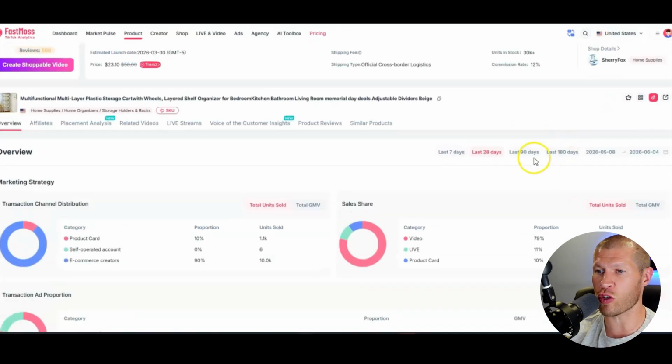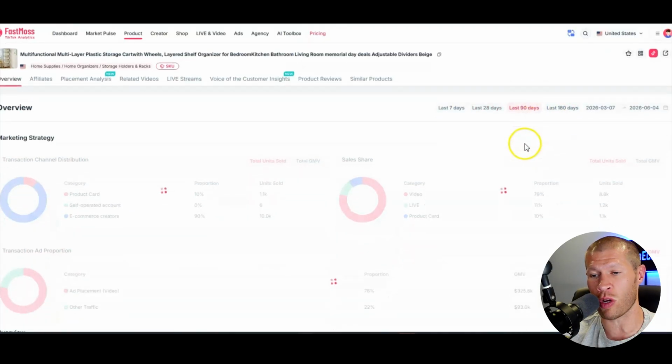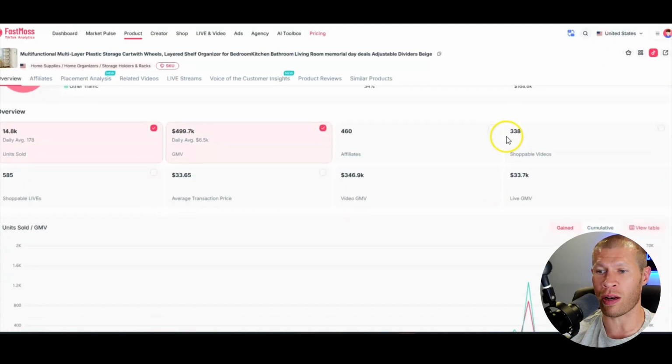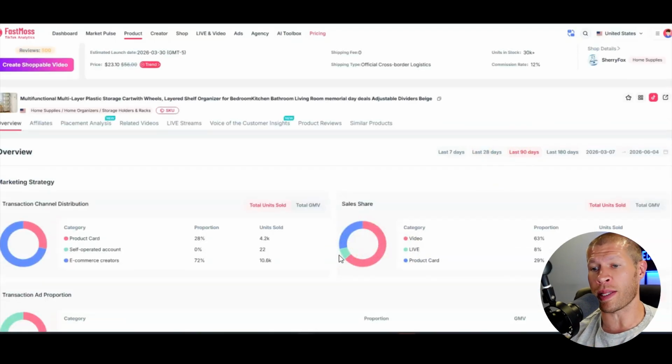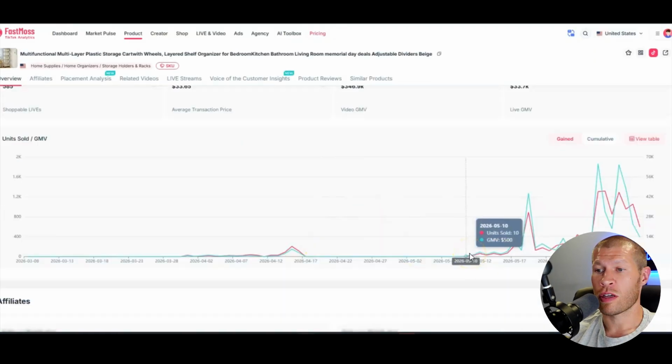So let's scroll up. We'll extrapolate this out to 90 days, which is a 3-month window here. And then we'll scroll down a little bit more and we'll look at the actual chart there. And you'll see that even if we extrapolate that out, now only 8% of the sales are coming via live. So let's scroll down and you can see that a ton of these sales have happened fairly recently, within the past month. So this is a product that is crazy flying off the shelves right now. It's super trending right now.